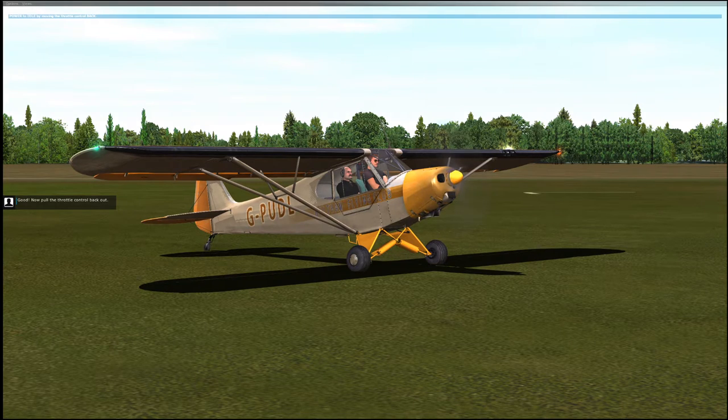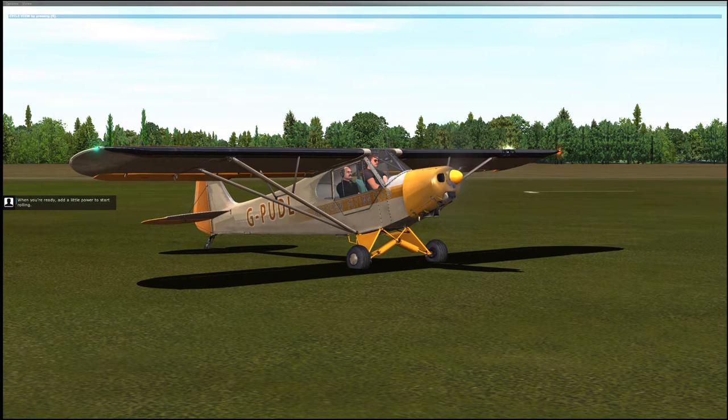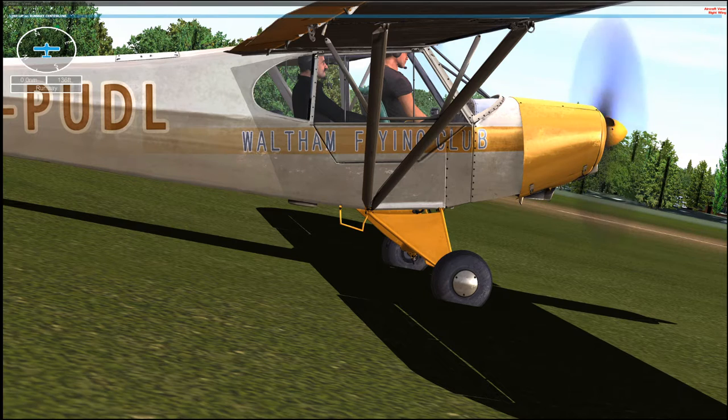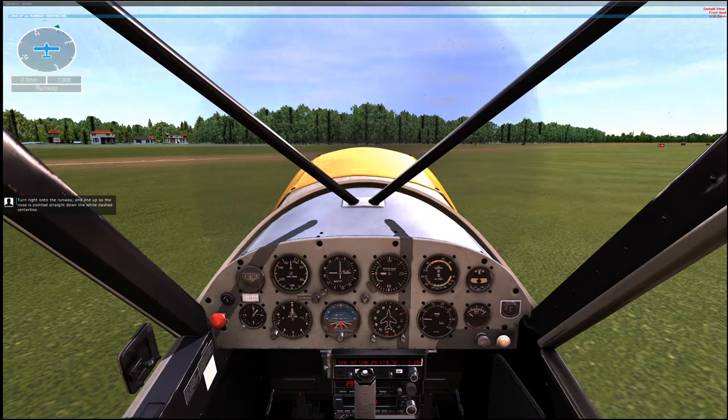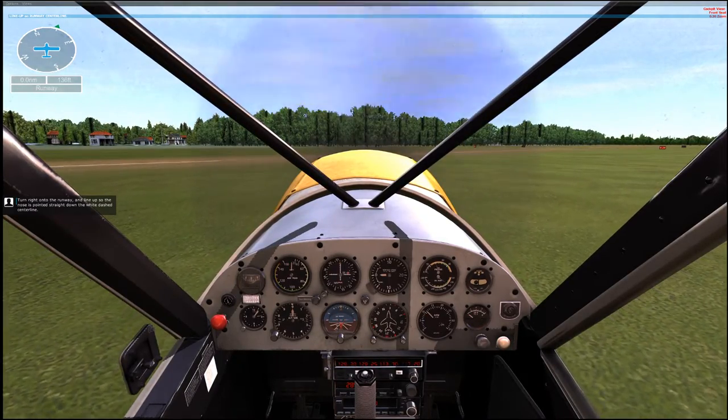Good. Now pull the throttle control back out. Good stuff. Now we can taxi onto the runway and line up for takeoff. White Waltham Radio, Piper Golf Delta Lima, lining up runway 07. When you're ready, add a little power to start rolling. Turn right onto the runway, and line up so the nose is pointed straight down the white dashed centre line.